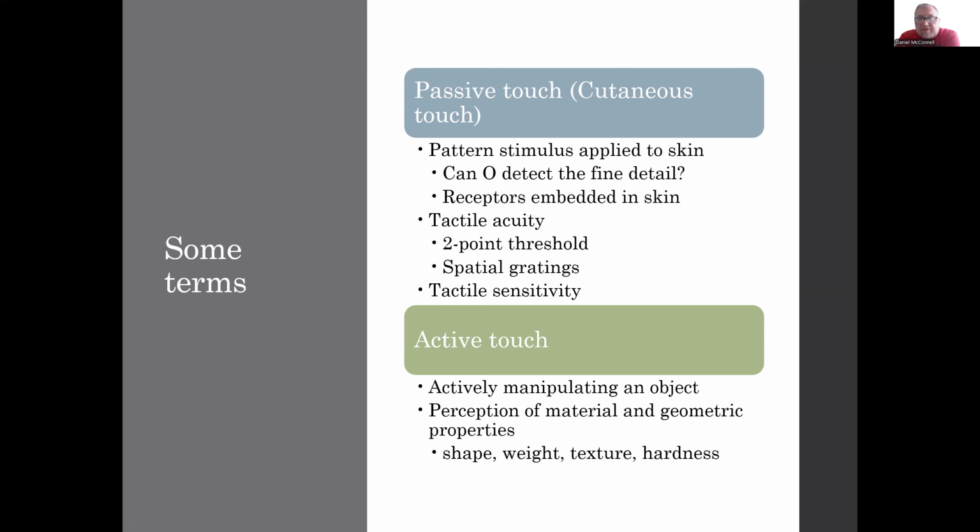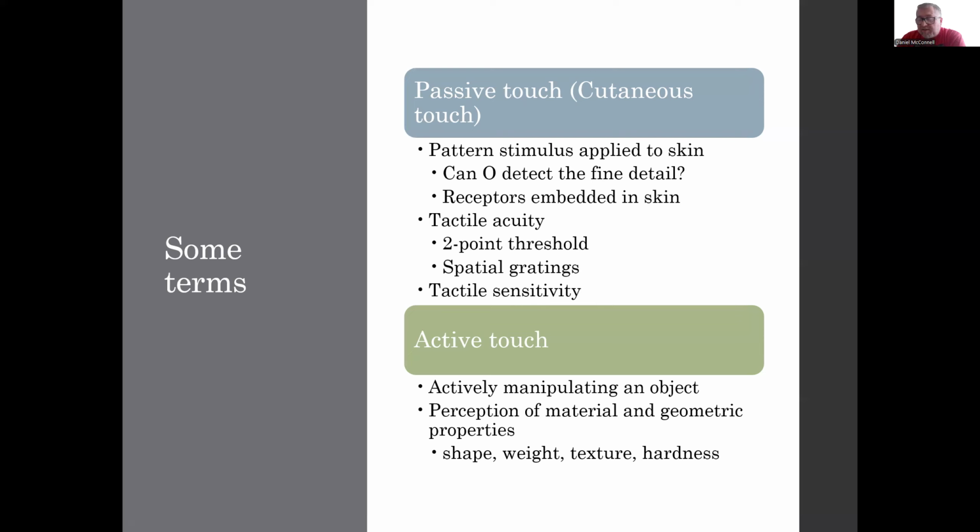by applying those different kinds of stimuli to the skin with an observer who is essentially a participant in this case, who has maybe been blindfolded so they can't see the stimulus, and they have their hand flat on a table, if you can see in the picture here. And then we apply a stimulus here. I'll use a pen as an example, right? So you'll apply a stimulus directly to the surface of the skin, like by poking them, for example, right? And we can map this out across different locations of the body even, and that helps us understand some things about differences in tactile abilities across the body.